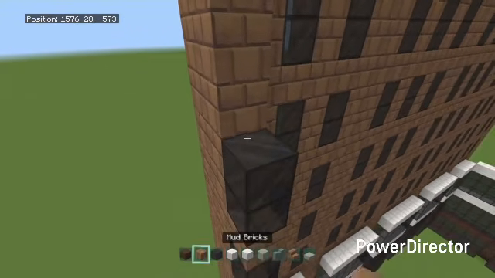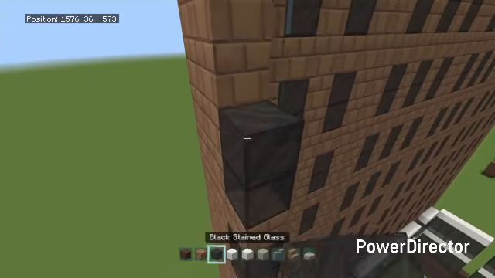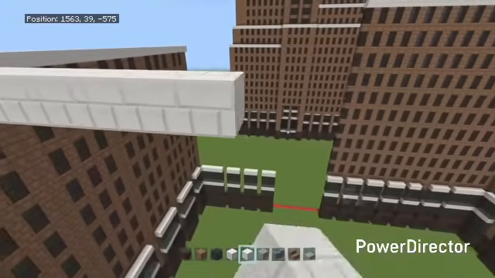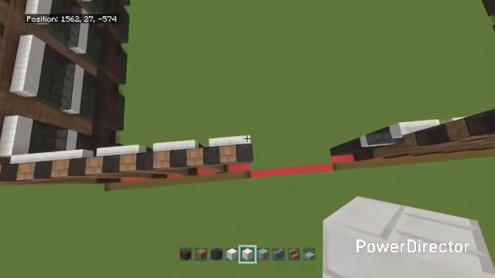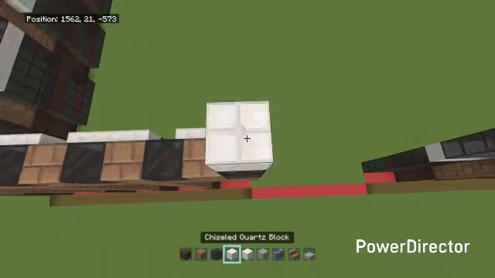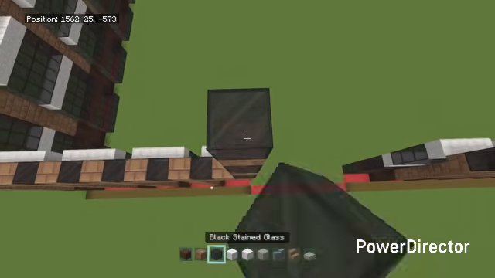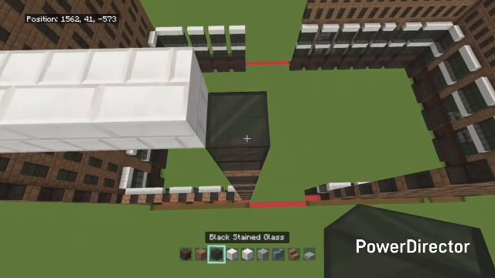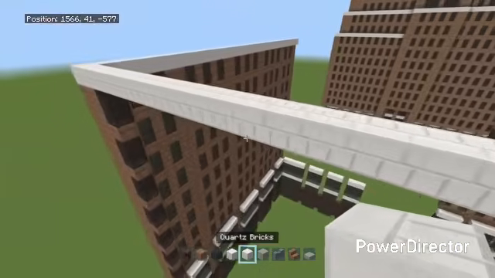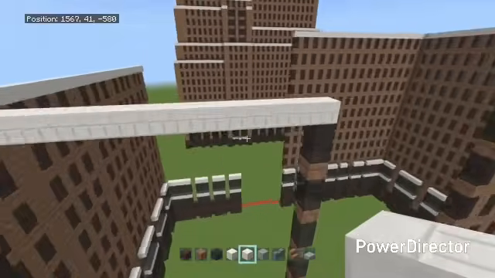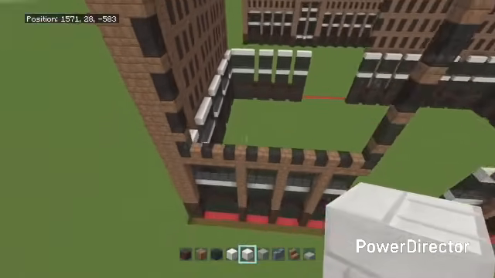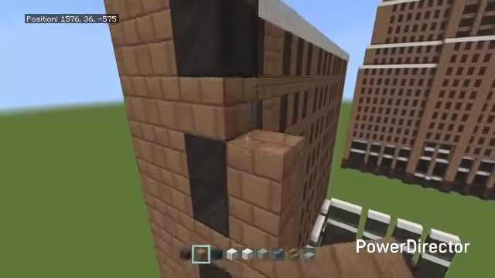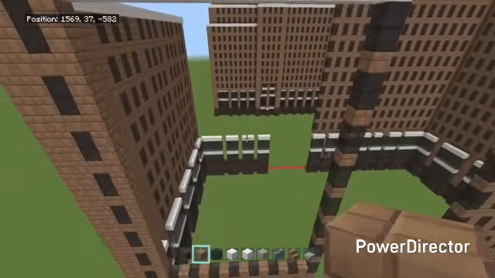Then get your court brick, and you want it to match to the last block, which is right here. So this should be 19 blocks right there. Just copy and paste this pattern from this side to that side, and we'll get ready for the next part.